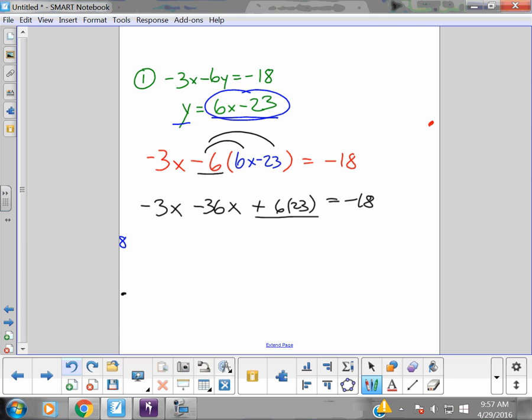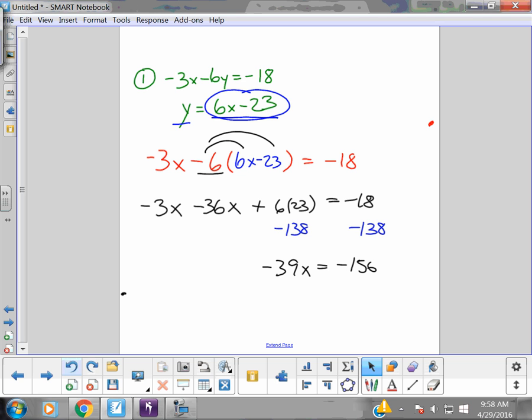And the big mistake I saw on a lot of the tests usually is the sign on this number. 2 negatives make a positive. Well, 6 times 23 and negative 3x minus that. 6 times 23 is negative 1 is 138. So I'm going to take away 138 on both sides. At the same time, I'm going to combine negative 3x and negative 36x and make negative 39x. One of the big mistakes I saw, again, was right here, sign mistakes. This is not 120. They're both going left, so it's negative 156.